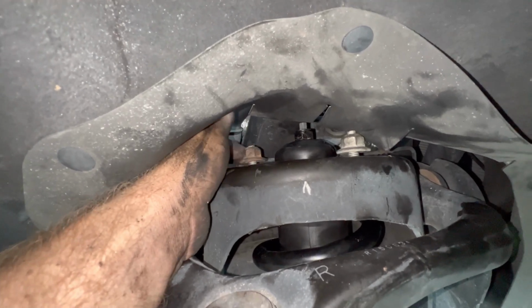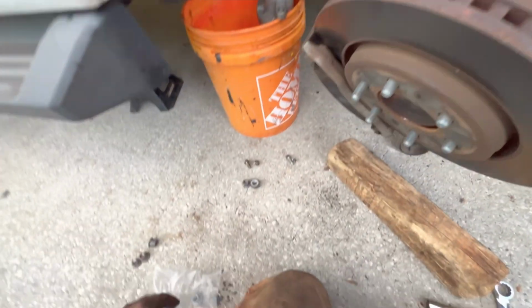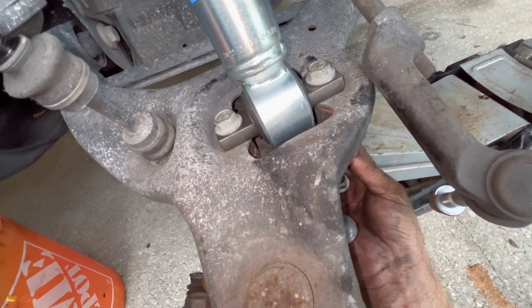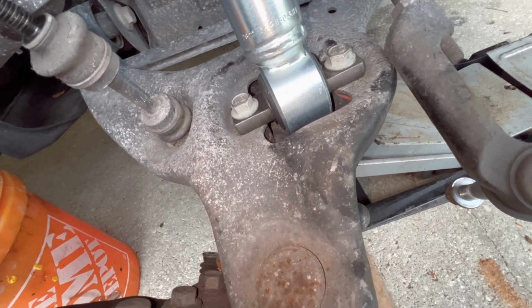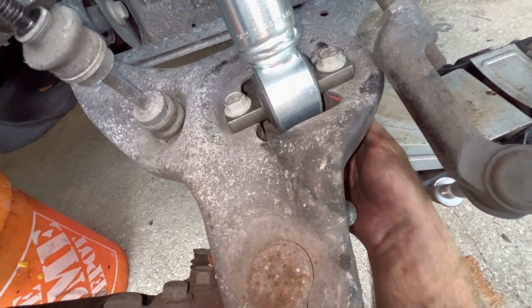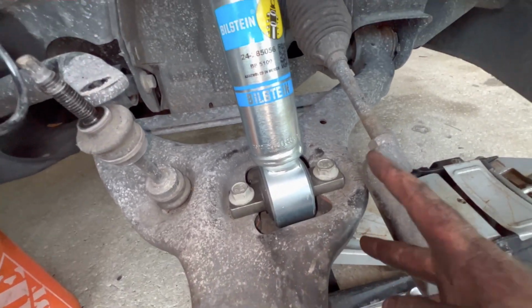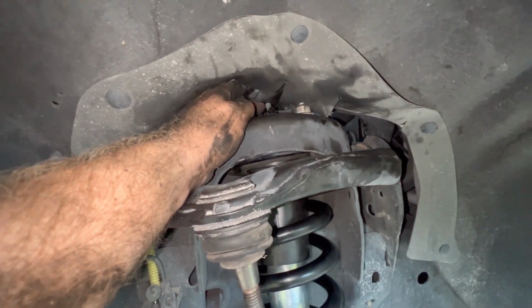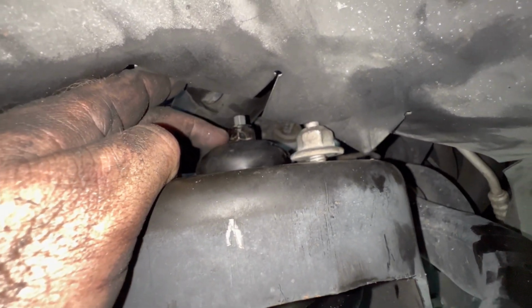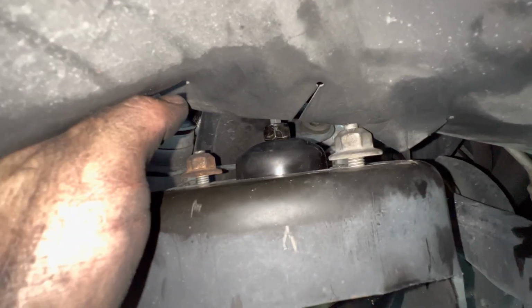And all 3 of these are loose for the top hat, and the nuts aren't on these yet. So we can get these nuts on the bottom now. Okay, now we're gonna tighten these, and then we're gonna tighten this top one, which on this one we'll have to use a wrench. I think it's a 19 and then an 8mm on a ratchet to go onto there, because if not, then the whole shaft will move through. And once we get those 2 tight, then we will tighten these 3.